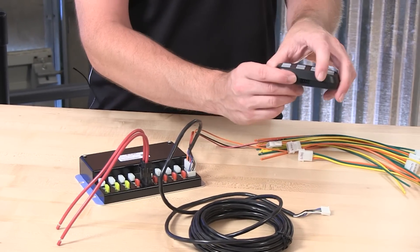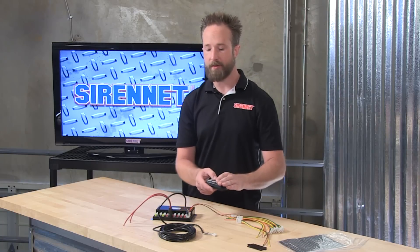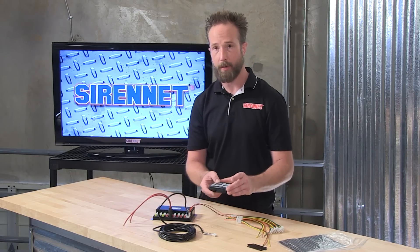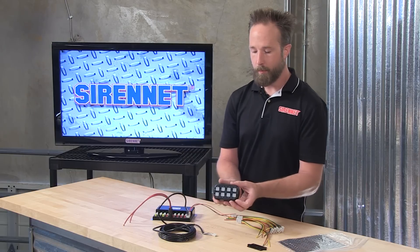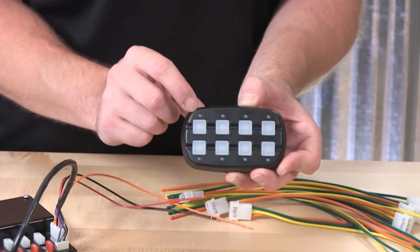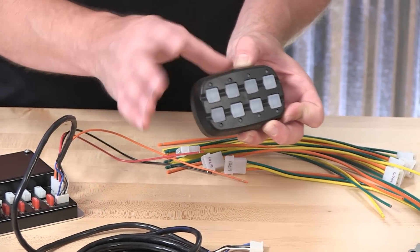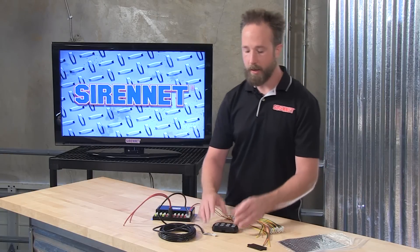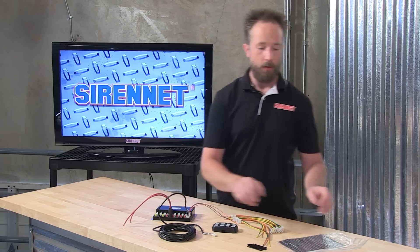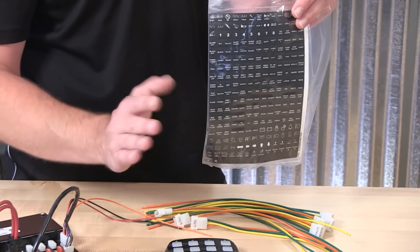As you can see, it's a nice firm grasp. If you need to remove it, a little bit of force will let the quick disconnect pop free. But for normal day-to-day activities, it's a very nice snug fit, so you don't have to worry about it coming disconnected. For the buttons themselves, they have a green backglow controlled by a 12-volt trigger wire. When a button is activated, a red diode will illuminate, so at a quick glance you'll be able to tell what is active and what is not. In addition, the PCC-8R includes a very wonderful legend kit — a wide variety of stickers to add onto the buttons to let you identify what button operates what function.